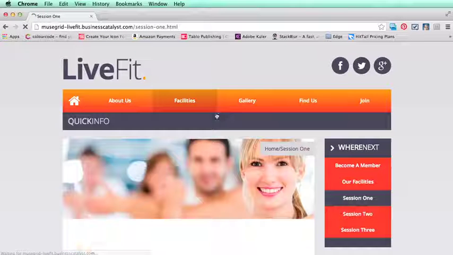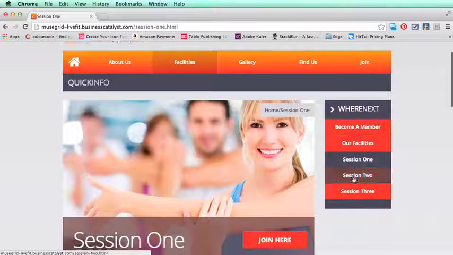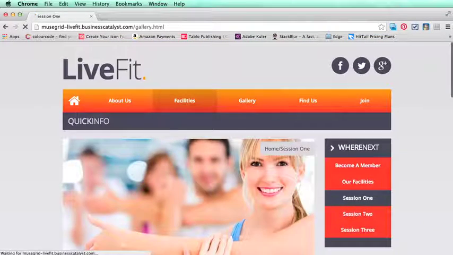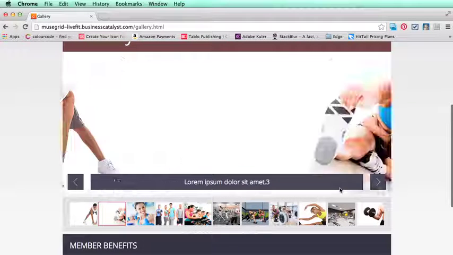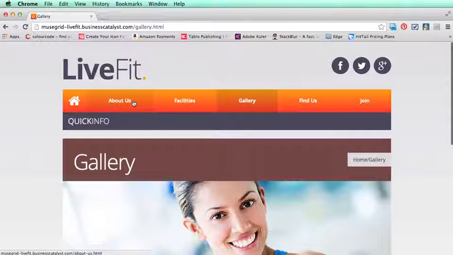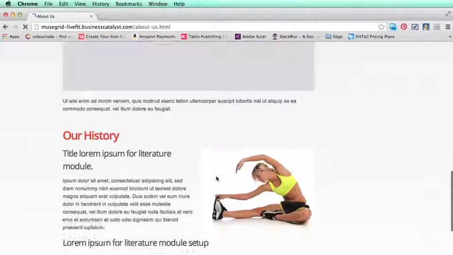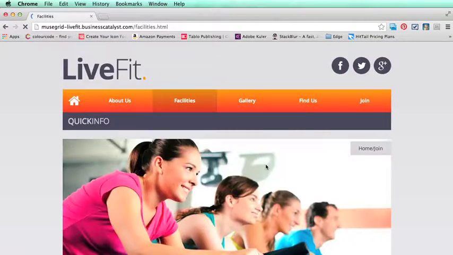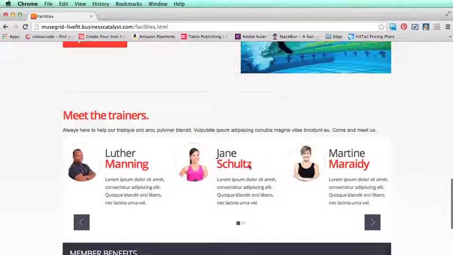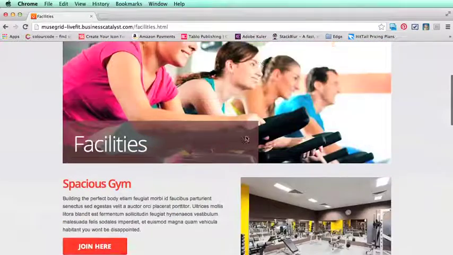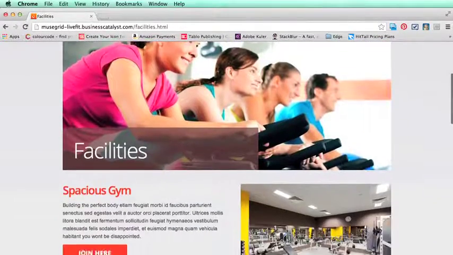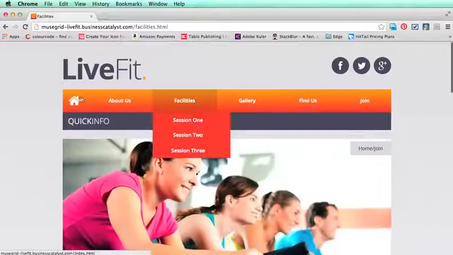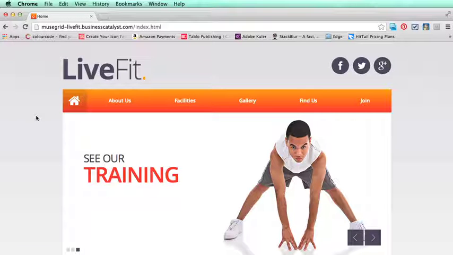Let's go to this session page. We can see here with our sub menus, some really nice button effects, and we've also got some great customized widgets, and it's a very nice clean site. Now although it is built for a gym, there's no reason why you couldn't use this for many different services. So these images could be anything from a gym to a health spa to a restaurant to a corporation. It doesn't really matter. We've just used it in this particular case for a gym.